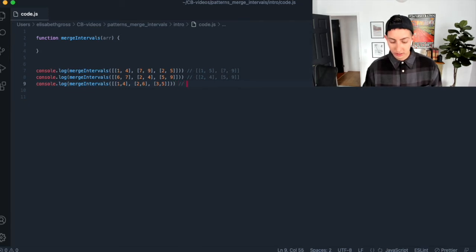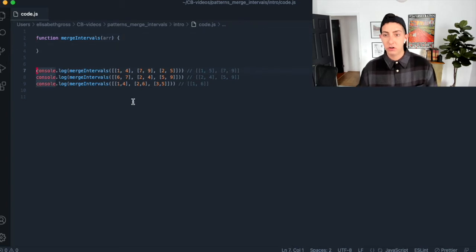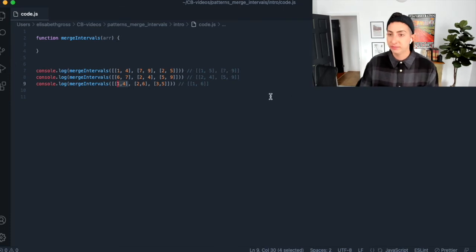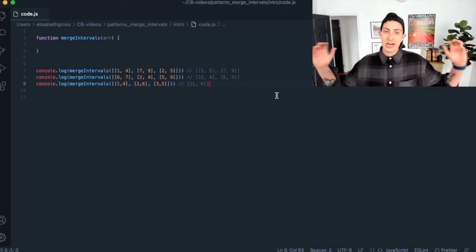And this one we are expecting to return [1, 6], because 1 and 6 overwhelms 1 and 4. Well, 1 and 4 overlaps with 2 and 6, and it also overlaps with 3 and 5, and whatever, you guys get the point. Essentially 1 and 6 is the entire interval.